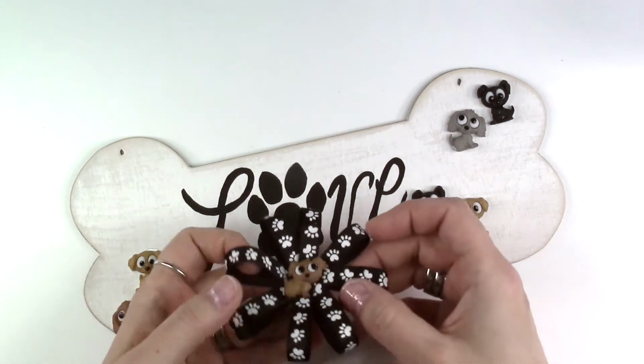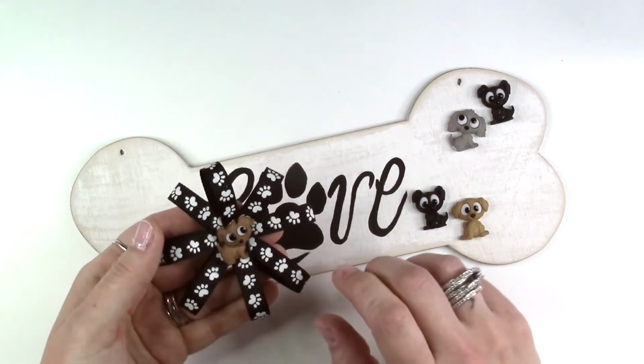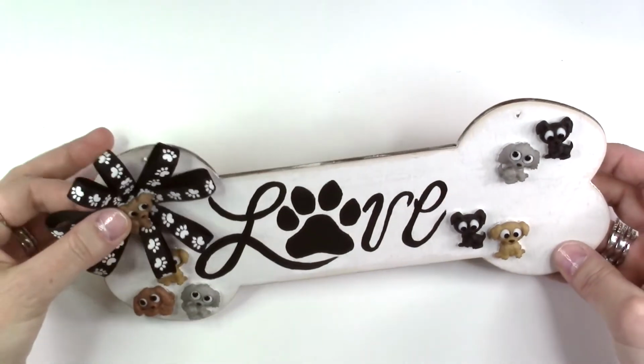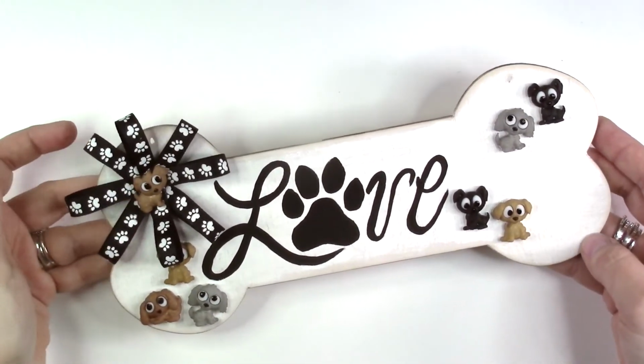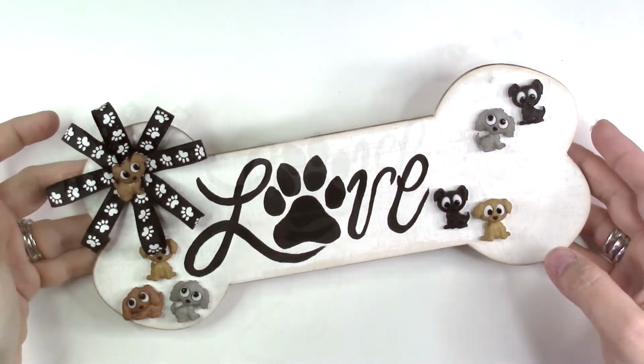It is really up to you, but I saved one of my Playful Puppies to glue down to the very center of my bow, and now I'm just going to hot glue my bow to the upper corner of my sign before we add the rope.